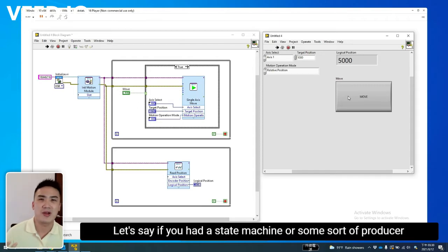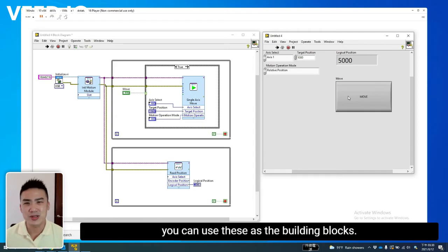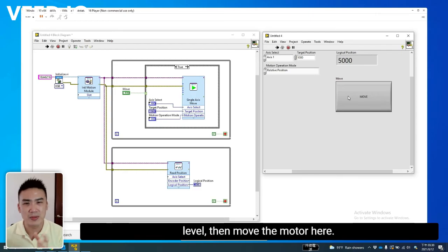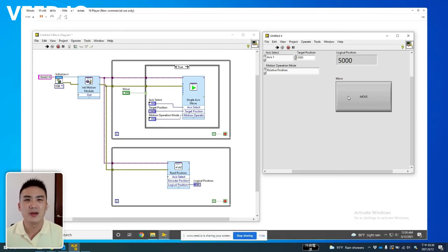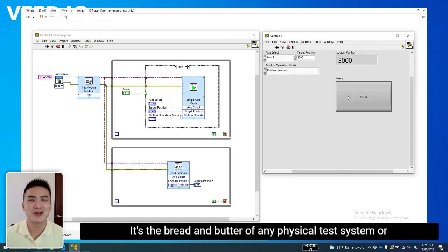blocks. Let's say if you had a state machine or some sort of producer-consumer arrangement in your LabVIEW VI or your application, you could use these as the building blocks. You know, some condition happens, if a temperature goes above a certain level, then move the motor here. If the temperature goes down, move the motor over there. You can manipulate your sensor head. You can manipulate your device under test. It's the bread and butter of any physical test system or application.